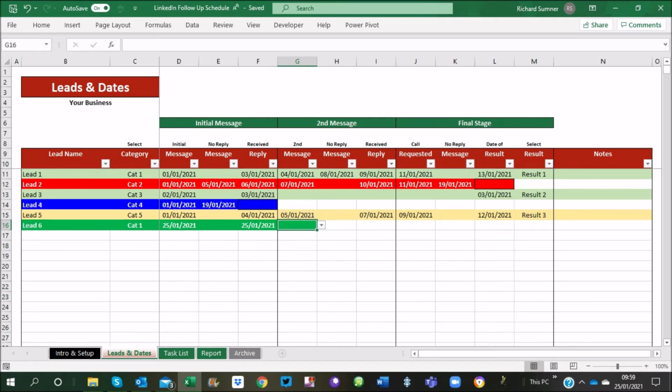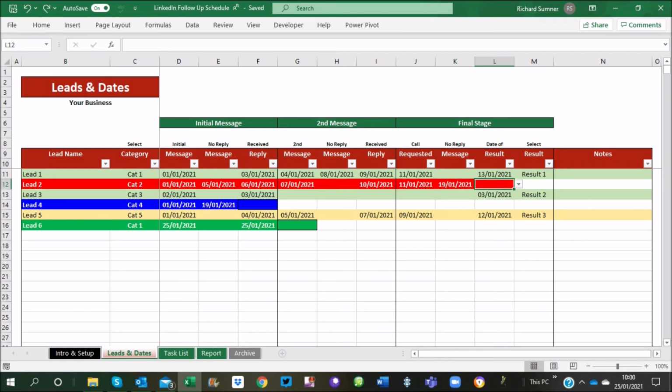This one, as I said, would be overdue. This one needs a result. It's gone, well, actually, you sent the no reply message 6 days ago. It's overdue. What do you want to do with this? Now, what you could do in theory is you could send another message. If you thought, well, this lead was quite promising, you want to send another message, you can send another message and then just simply override this date with today's date, and then it goes green again because it puts you back on track. So there's no space to keep 4 or 5 no reply messages, but you can override them and it just resets that whole line.